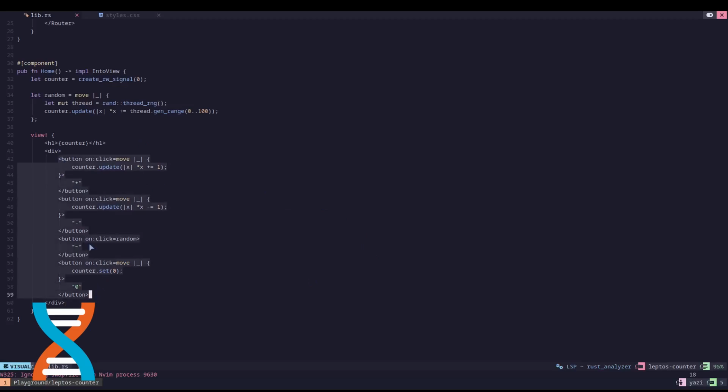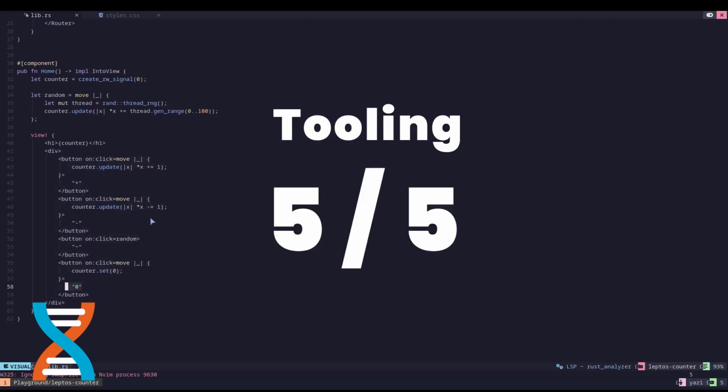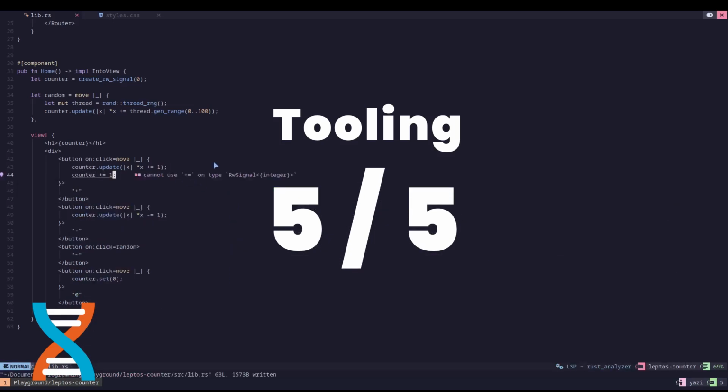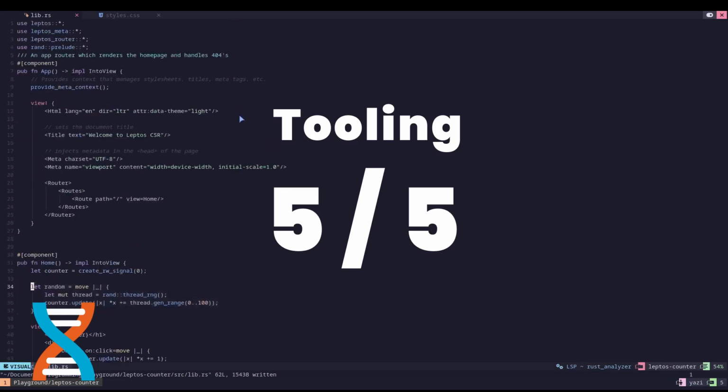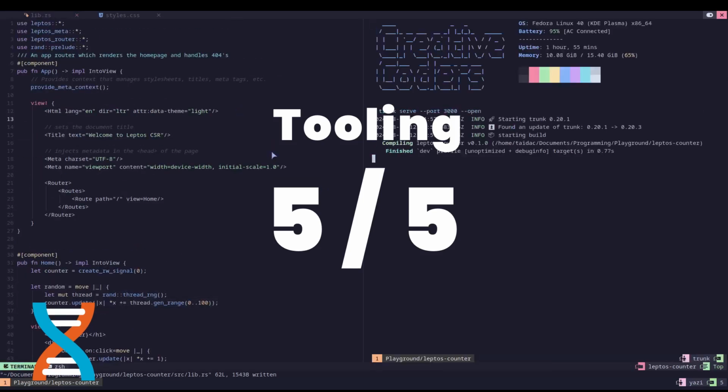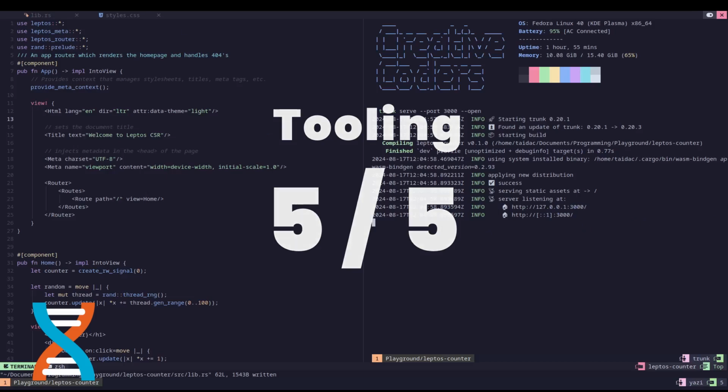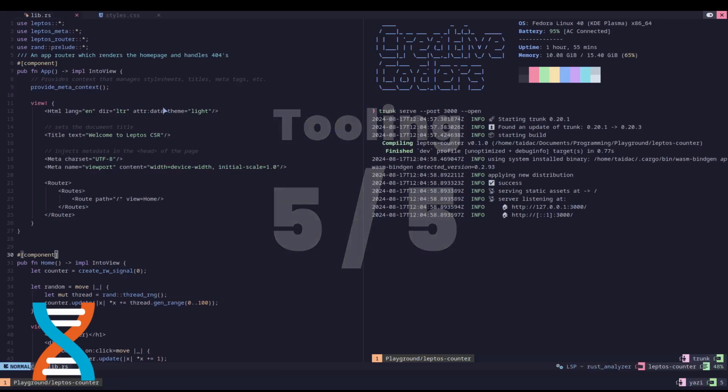For tooling, I'm going to give them all 5 stars because the Dioxus team certainly put a lot of effort here. The CLI tool is top tier and above the rest. It's also relatively easy to use, with one command being all you need to create your application from a template, and again, one command to start it up. Also in the creation process, they added a question whether you want to use Tailwind or not. And, unlike in Leptos, where they just let you figure it out on your own, it's very well done, very well polished. Good job, Dioxus.